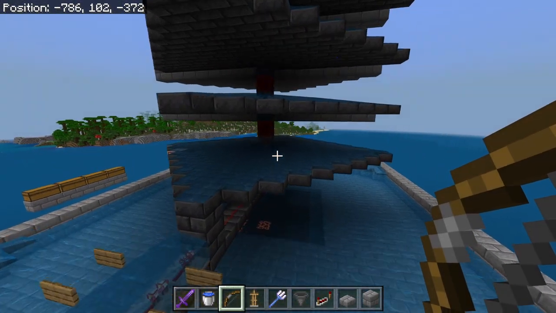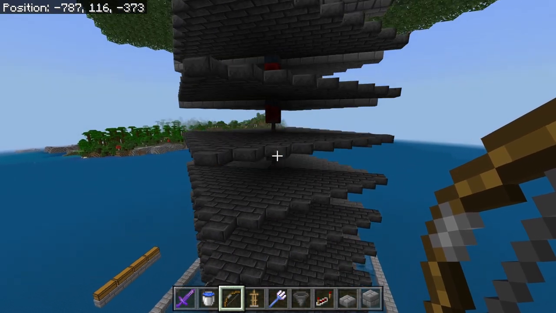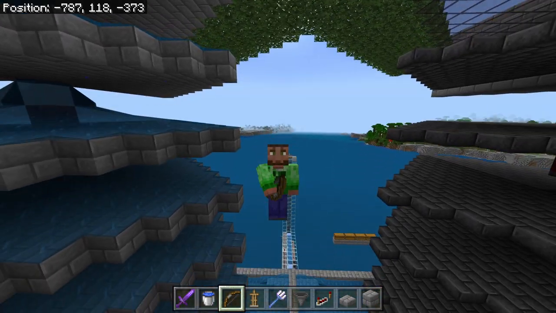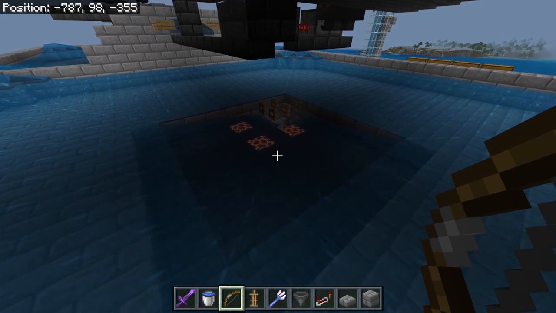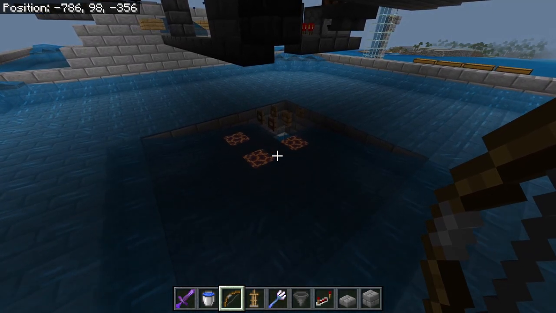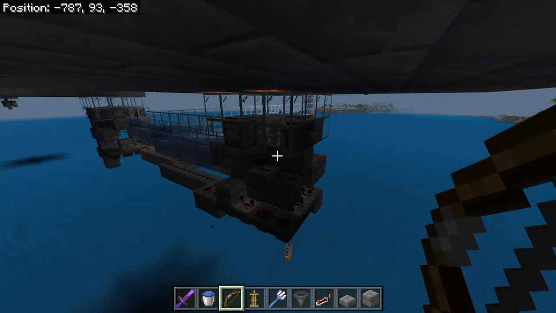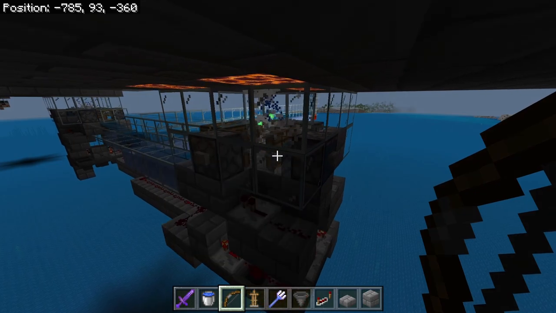You don't run into the observers losing track of all the different platforms, and then all of your different platforms going all wonky willy-nilly on you. Everything runs seamless all together, just like it should. Furthermore, everything's going to land inside of this giant water funnel, which is going to be pushed down into a trident killer that is designed to handle not only all of the squids, but the spiders as well. And if you're curious as to how that trident killer works, then I'll link a video for this trident killer in the top right now.